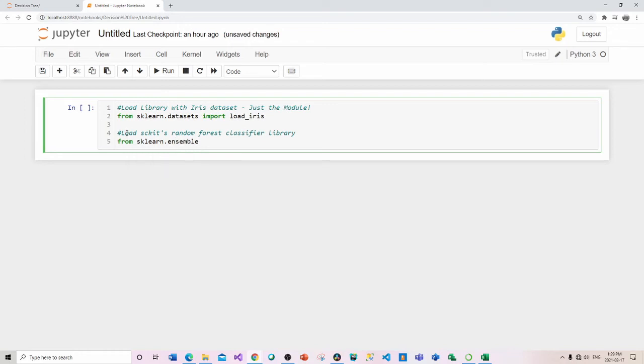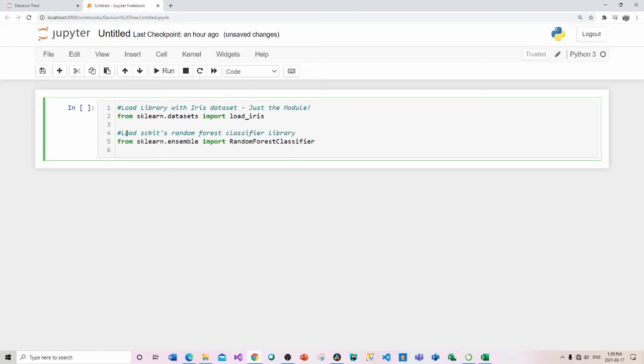I'm going to select that one and we'll say import RandomForestClassifier. If I go to the tab, there it is. I've got RandomForestClassifier, RandomForestRegressor, or trees embedding. So I want the classifier, the first one there.